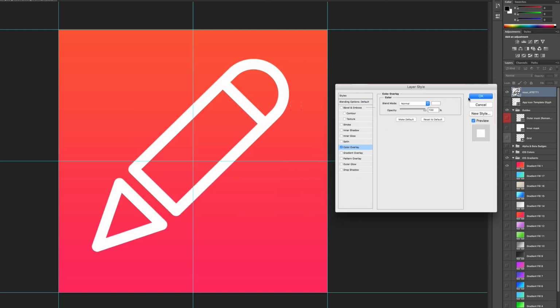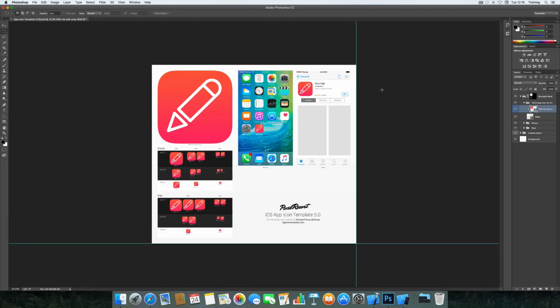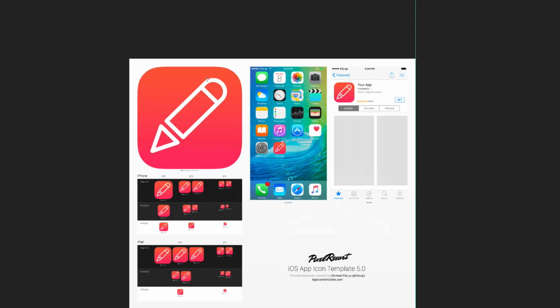Let's choose white here. And then all we need to do is save that file, close it, and there we go. We have a completely great rendered icon ready for the App Store for every purpose within our app. You can have a look at how it looks on the home screen, and that's how easy it is.